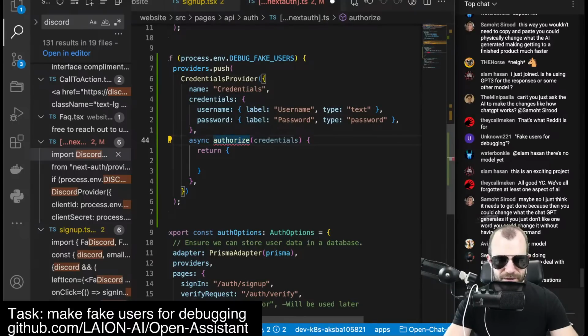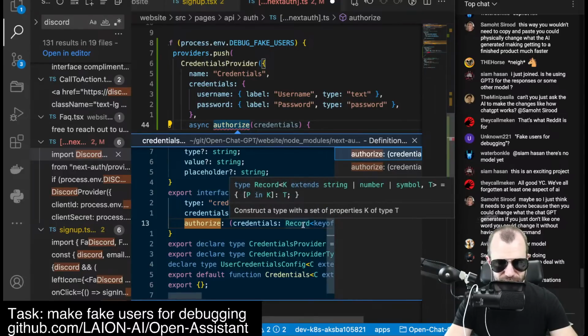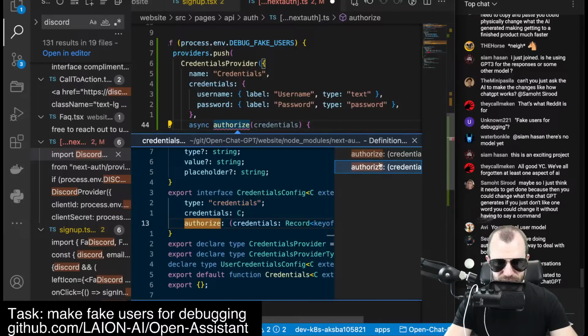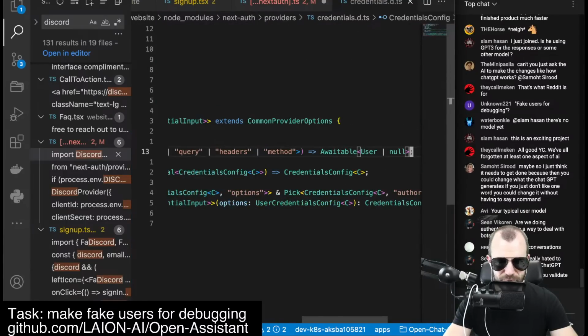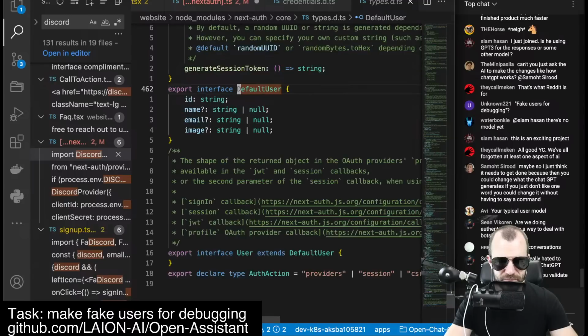Well, oh, I can just look it up. What it needs. That is great. Thank you. So I will write interface user extends default user.